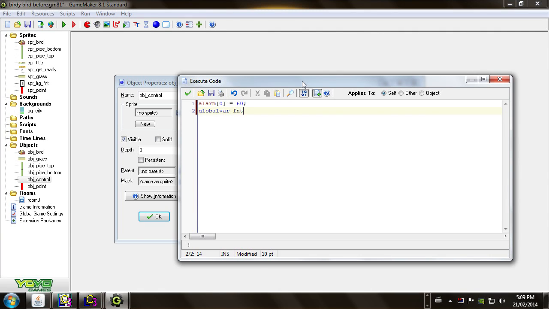And we're just going to say fnt_numbers, and then we're going to say fnt_numbers = font_add_sprite. Whoops, sprite. That's a little silly.